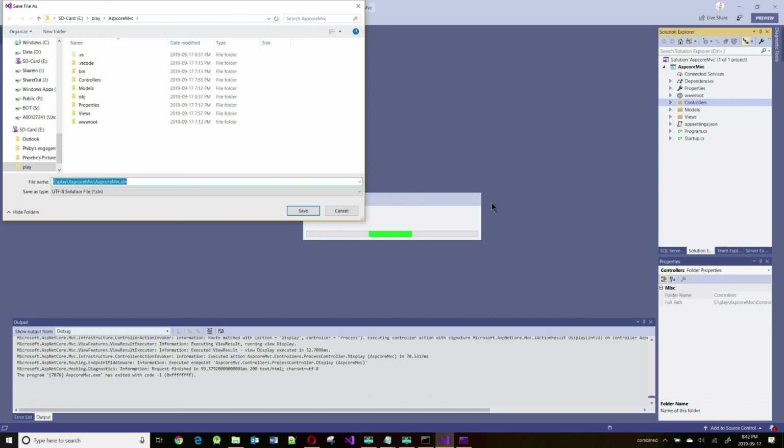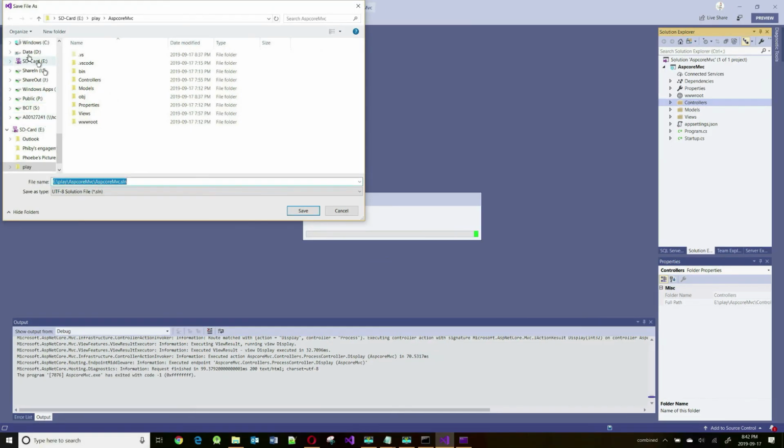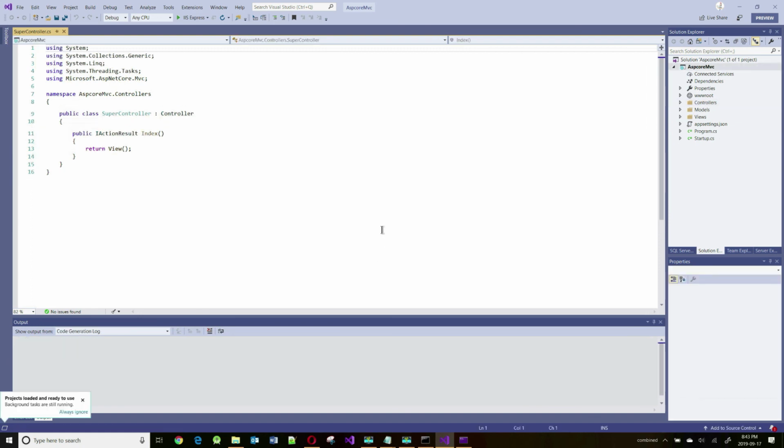So far, in our Visual Studio Code experience, we didn't have that scenario. In any case, here it's trying to save a solution file in the same folder as our project, and we're just going to say okay, go ahead and do that. You get a warning here that the ASP.NET Core MVC project file has been modified. So you can just click on Reload, and there we go.